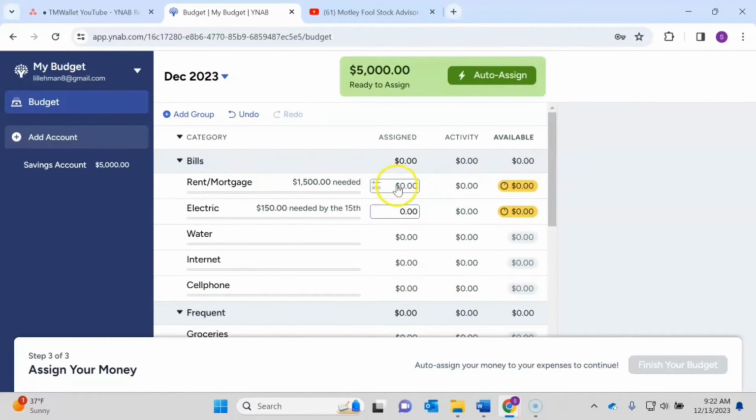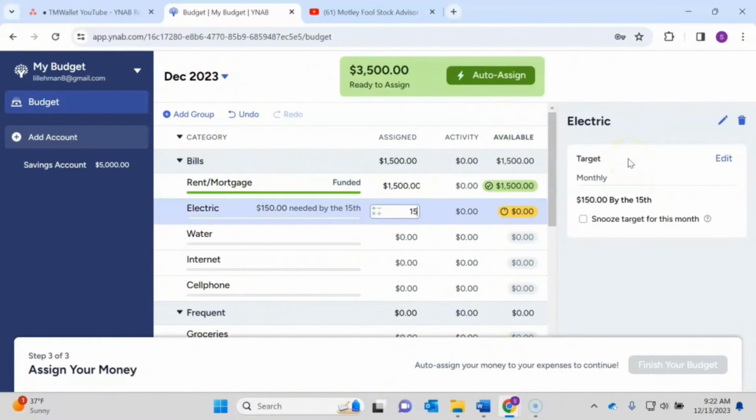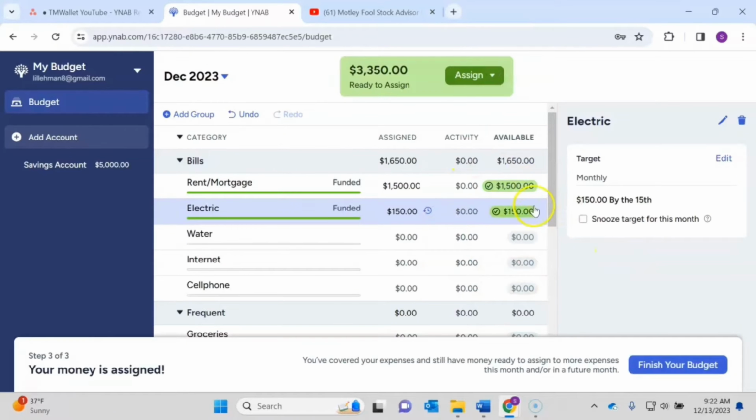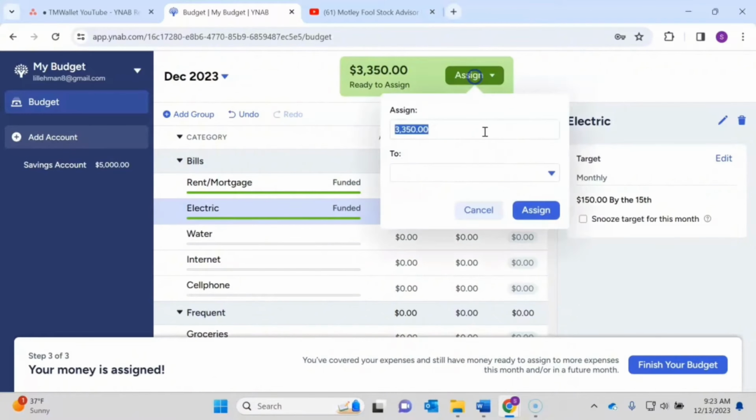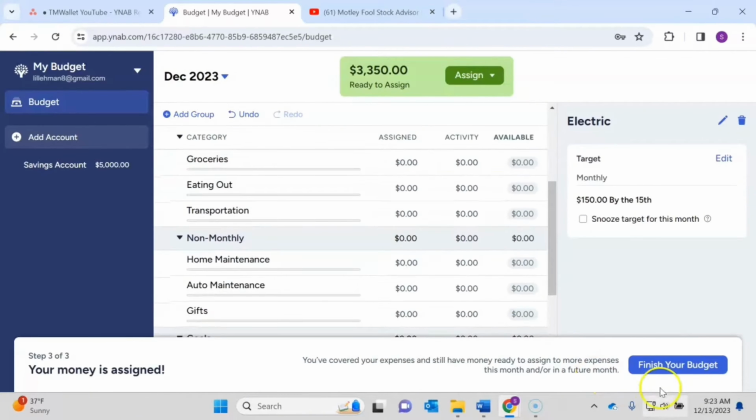The Reports section in YNAB is where you can gain valuable insights into your financial habits. YNAB generates several useful reports, such as the Spending Report, which shows how much you've spent across each category. You can view spending by category or payee and get a breakdown of where your money is going. There's also the Net Worth Report, which helps you track the difference between your assets, what you own, and your liabilities, what you owe. This can be a great tool to monitor your progress over time, especially if you're working towards financial goals like paying down debt or increasing your savings.